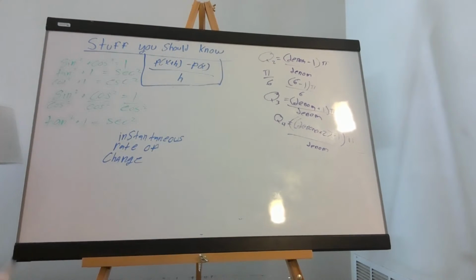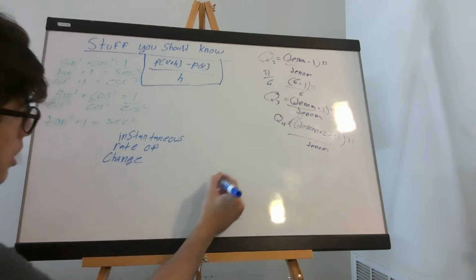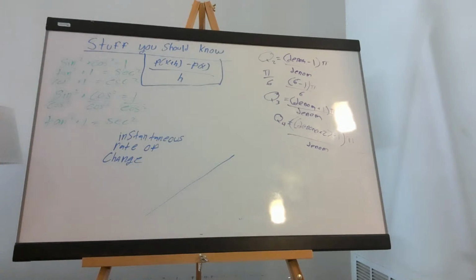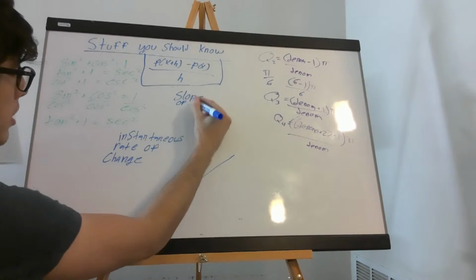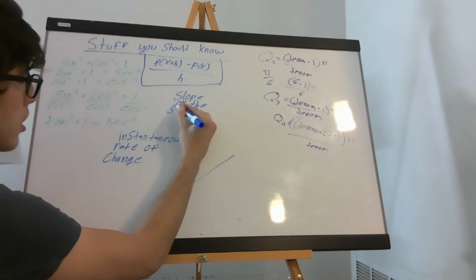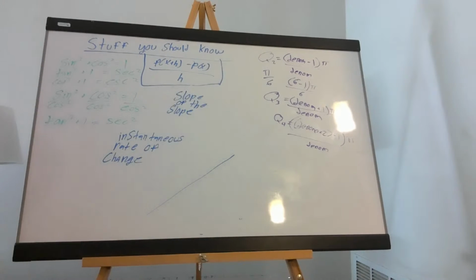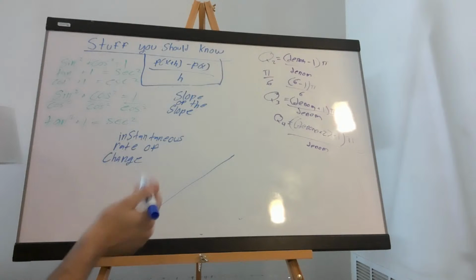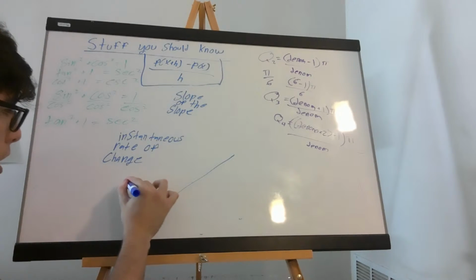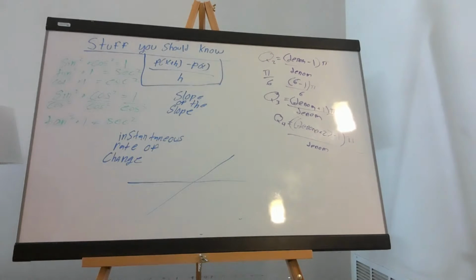So to put that into more simple terms, let's say we have velocity, right? So we've got a slope of velocity like this, and then the derivative is basically, I'll write this out, slope of the slope. So this one right here is linear, so we know that the derivative of a constant is going to be 0, because if it's constant, then it does not have instantaneous rate of change.